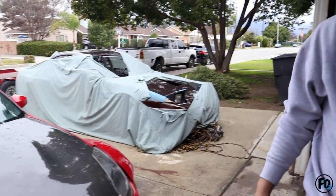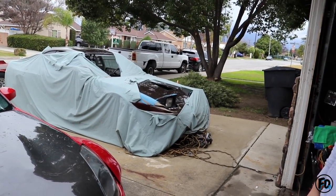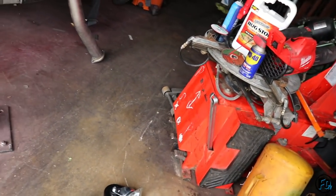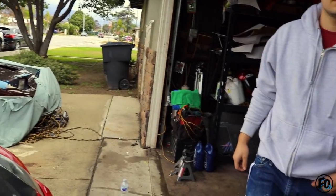So yeah, that's the plan. That's why we're going to try to make this little dolly for the car. And then plus, if it's good enough, we can probably make another one for the S14 and move it around. Probably just use the same one, no? Eventually. Or yeah, maybe use the same one, when you get it off. But I mean, it's cheap to make. I think I paid like $8 for each wheel. And then the tubing is not expensive. It's like $20. So, like a $50 dolly. Not bad, huh?